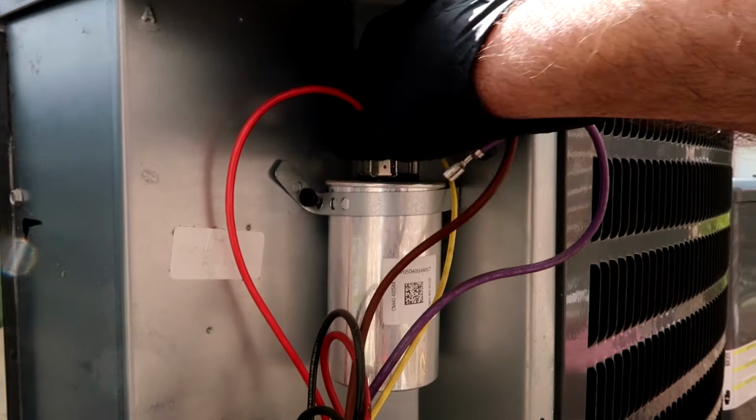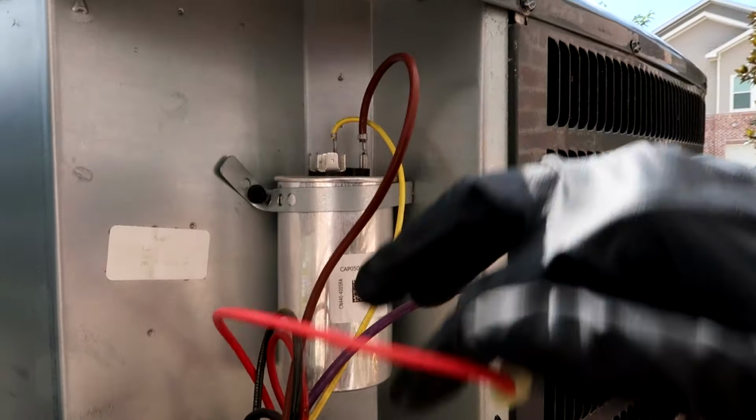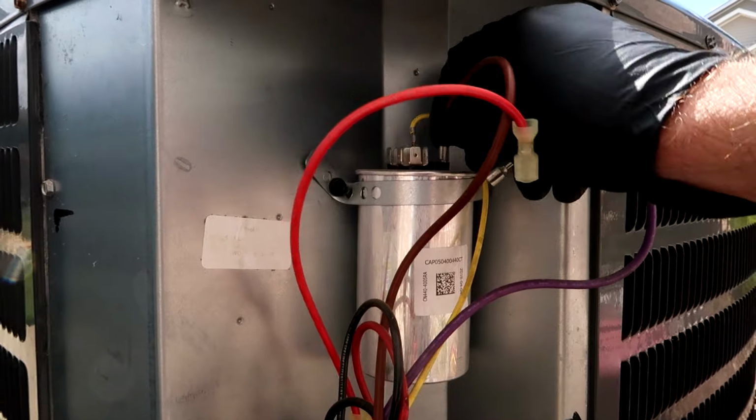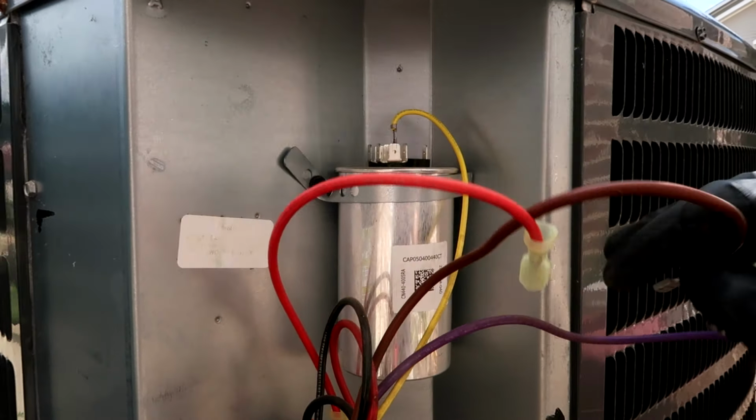So, I recommend a meter, especially if you're a technician, but if you're a homeowner and you wanna take a chance, go ahead.